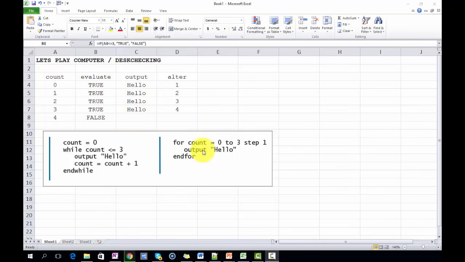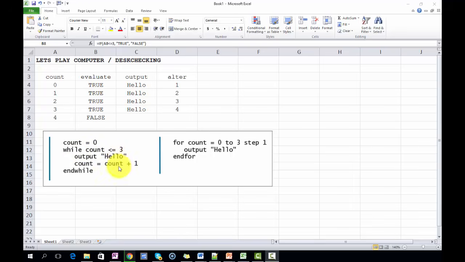With the while loop, we have to initialize count at the beginning before we enter the loop. Then we have our evaluation here of our while loop. Then we output hello if this evaluation is true, and then we increment count. Then we loop back up and check our condition. We evaluate our condition, print out hello if it's true, and increment.